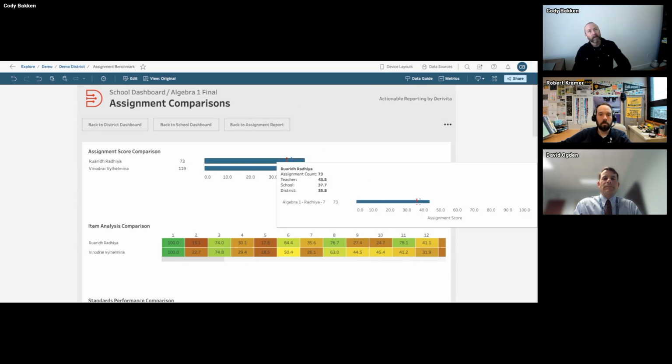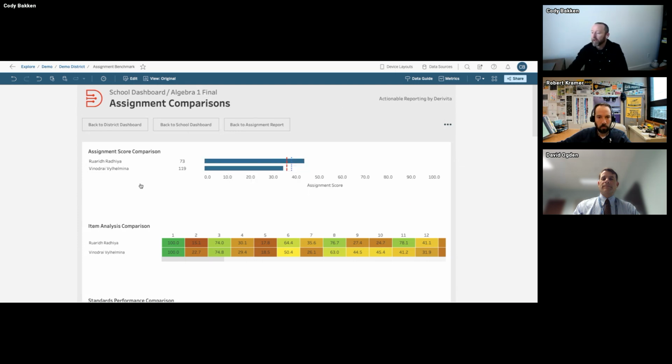The reason we got feedback that users wanted this, especially at school and district levels, is that they want to know where to put their resources. Does a teacher need additional resources to get their students up to where they need to be? Or also, how am I stacking up against my peers in the district? That's another piece of it too, for praise: what are you doing that's so much better, and how can we do that, all in the interest of learning and sharing.